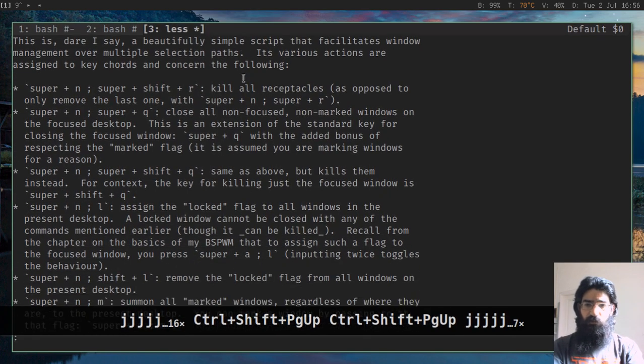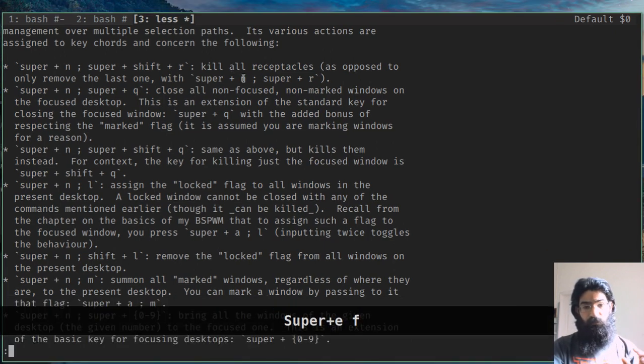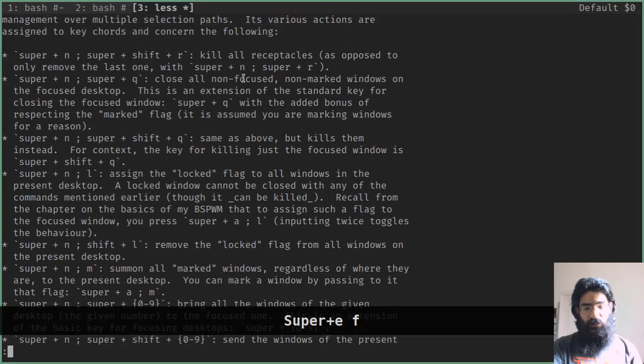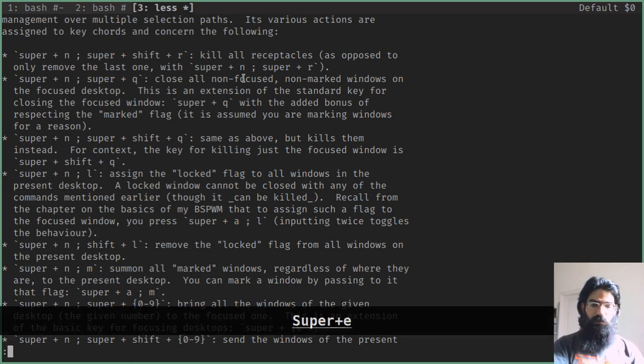I also explain some things here. So for example, let me showcase a very simple thing here, which is the focus mode. If you press Super E and then the letter F, it will remove gaps, it will remove the panel, any padding or whatever, and now you are in focus mode.